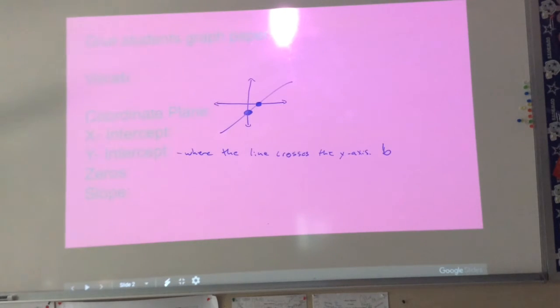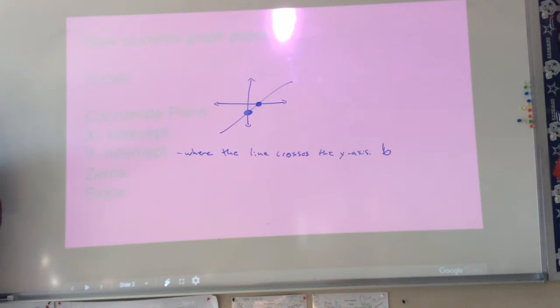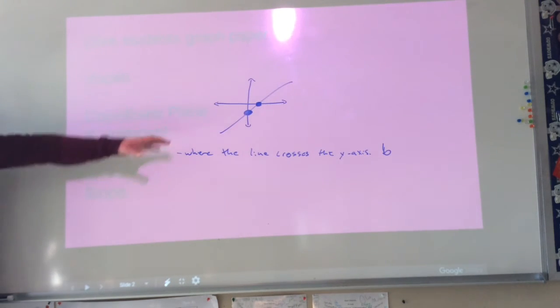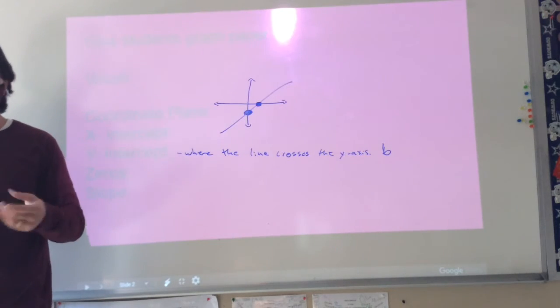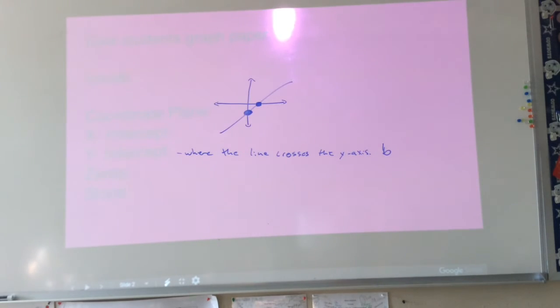Now, I'm not going to write a definition for x-intercept because it means the same thing as the y-intercept, and therefore I think you can probably conclude that. I do, however, want to say this, though. The x-intercept is not nearly as important as the y-intercept, and so therefore it will not be questioned nearly as much, okay? But it is just good to understand what it is. I know in years past on the STAR test, they've actually had questions that said, what is the x-intercept? You have a line just like this, and all you have to do is just literally mark x-intercept is 5. So I just want you to be aware of it. It will not be put into equations or things like that.